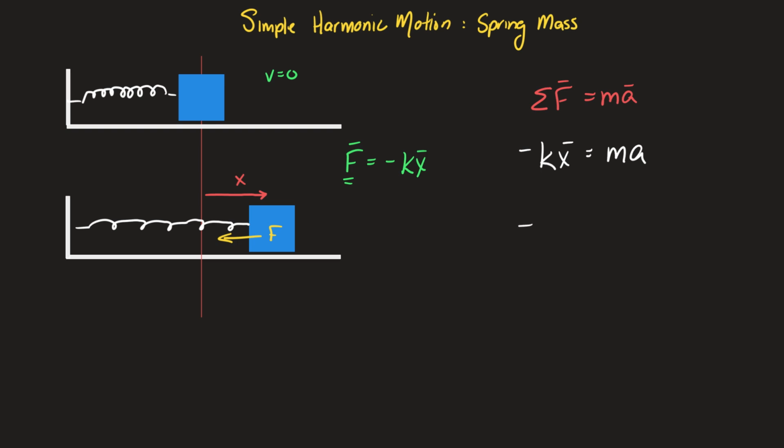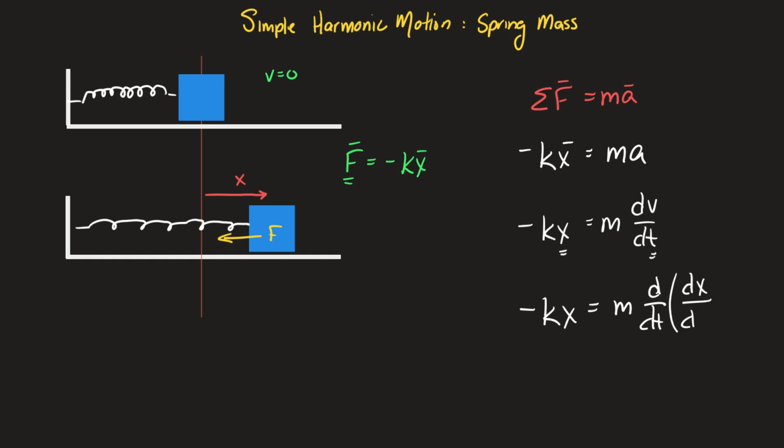If we try to find the motion equation here by dropping in our derivative, I think we have a problem. I don't know if you see the problem already, but we have x in here, but we don't have anything that has t. And let's be honest, this isn't a constant, right? This is going to change as the position changes. Moreover, we know that v is equal to dx/dt, so we could write this as m times d/dt of dx/dt.